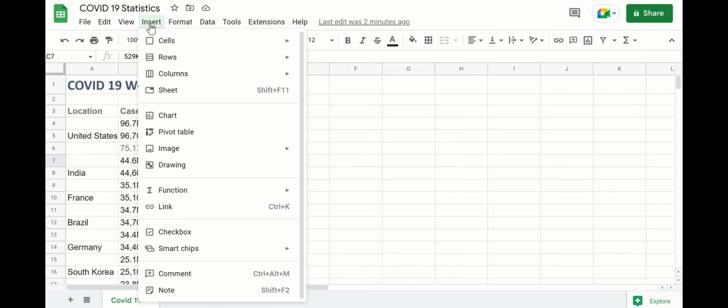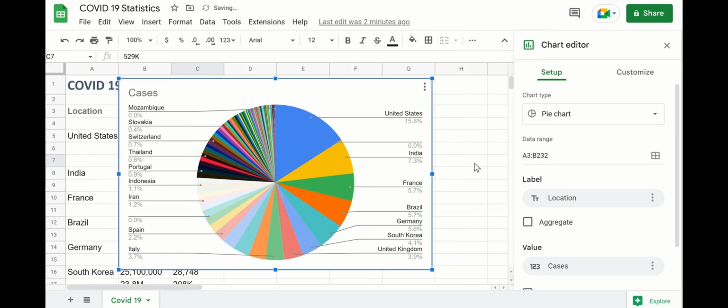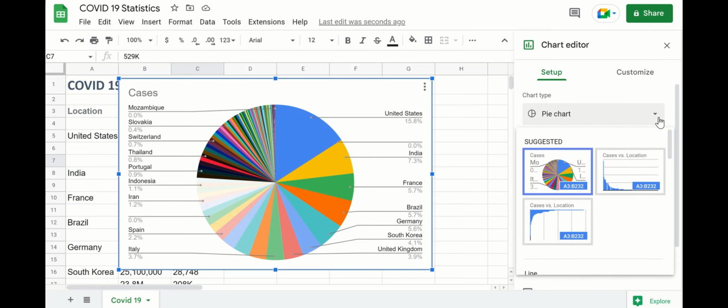So go to Insert, then go to Chart. Click on Chart, then under Chart on your right hand side, there is a setup area where you can edit or change the chart. So we go down and click on the chart type.